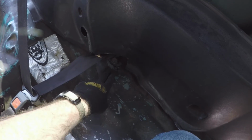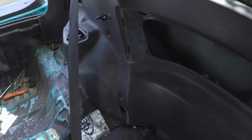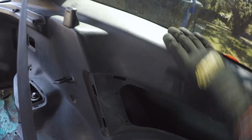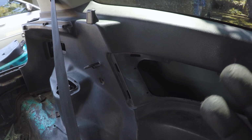So your bottom anchor is right here, and then the actual shoulder belt should be coming over the quarter piece. So you just kind of have to thread it between these two. And then everything just pops back into place. So all the clips along the top, then replace your fasteners and you're good to go.